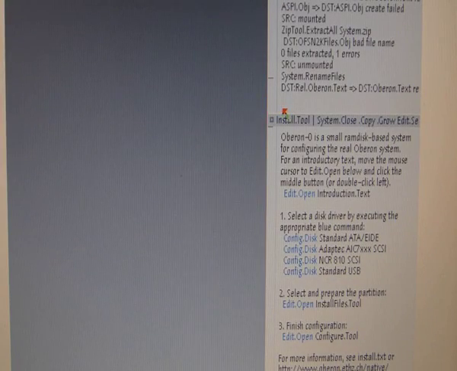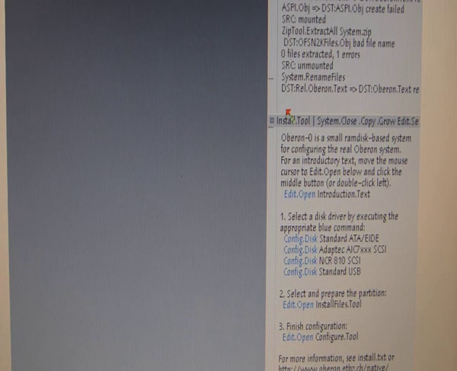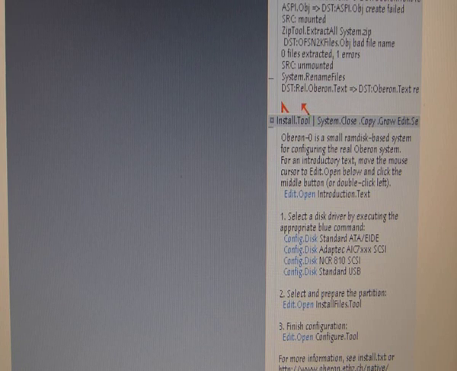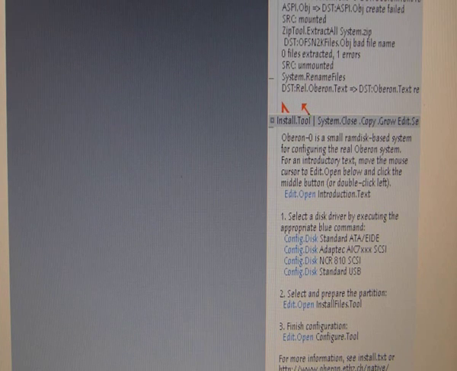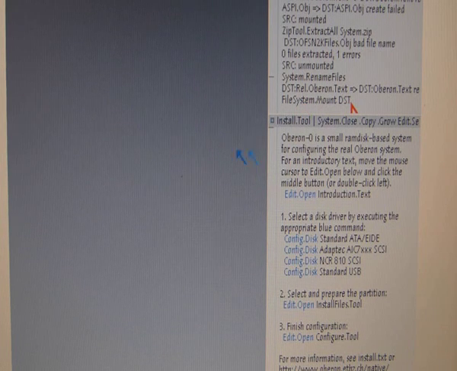Okay, the next thing is we have to mount the file system, the Oberon file system. We will do this by typing file system. Oh, it doesn't work. Okay, placing the caret before is better. File system dot mount, and we type DST. This is an alias for destination.